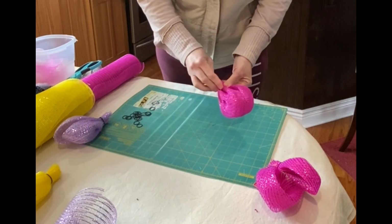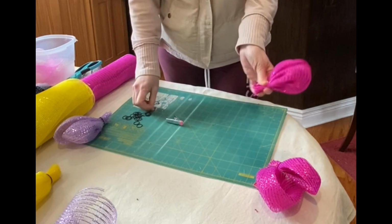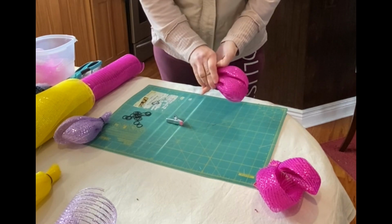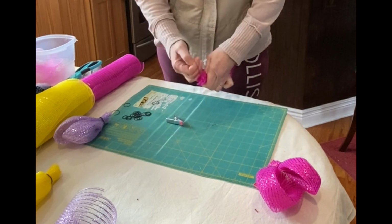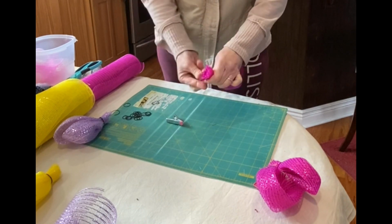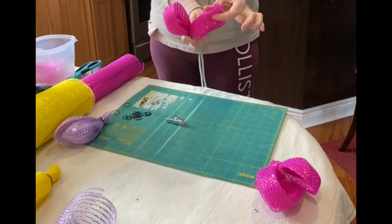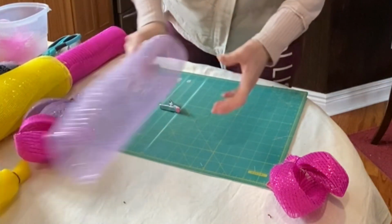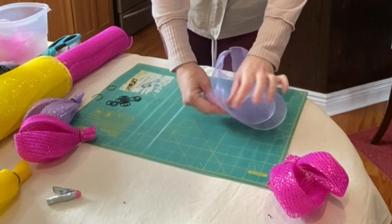You put them together. And now is when we're going to take our rubber band and we're going to rubber band them together. One, two. And now you've got your two lips to look like a tulip. Let's do that again. I've got my two pieces together already.